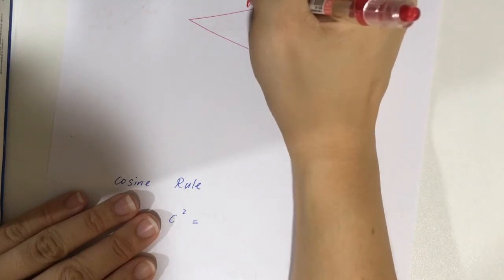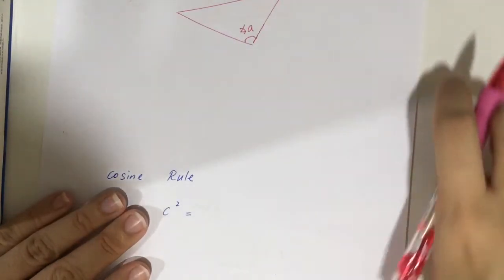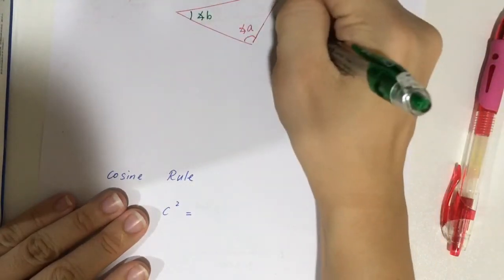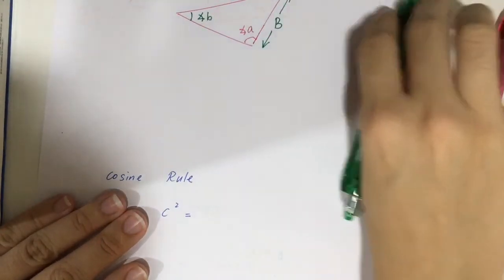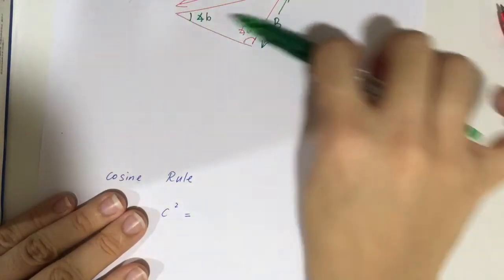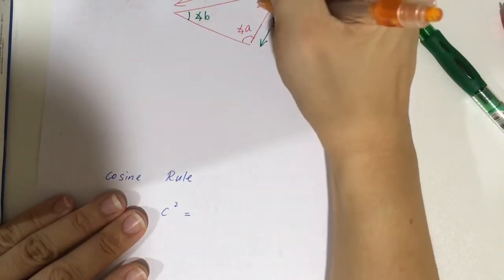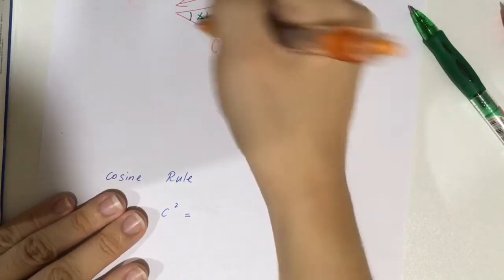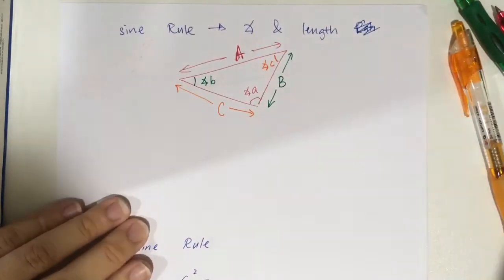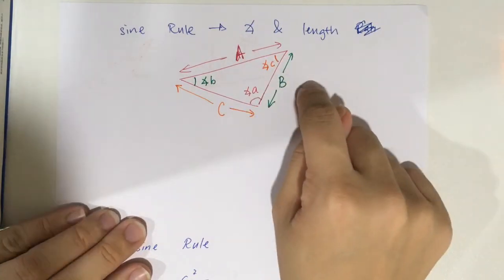A. I differentiate the angle and the length by upper and lower case so that you don't mix up. So this one is angle B, so opposite is the length B. Get it? So we match the side label to the angle label. If this is angle C, this will be length C. Got it? So length C, angle C, length A, angle A, length B, angle B.